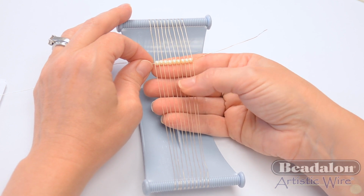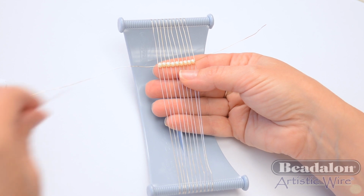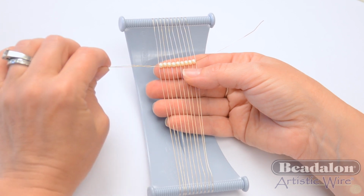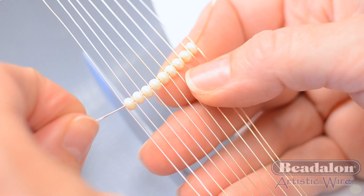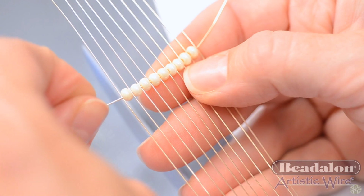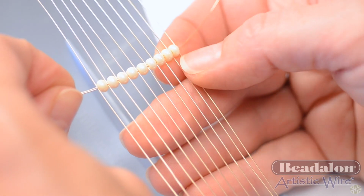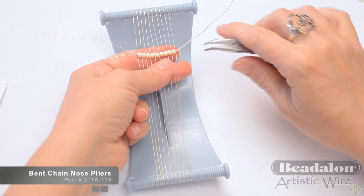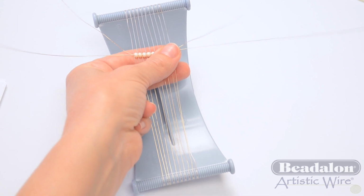Next, carefully and gently thread the 26 gauge wire back through the row of beads from left to right. This creates the weft portion of the weave. You want to make sure that the wire from below is on top of each of the warp wires as you're bringing it through. The first row is always the hardest row, but after you get going, all of the beads should line up nicely into place. A good tip here is to take a curved chain nose plier and gently pull that wire through.